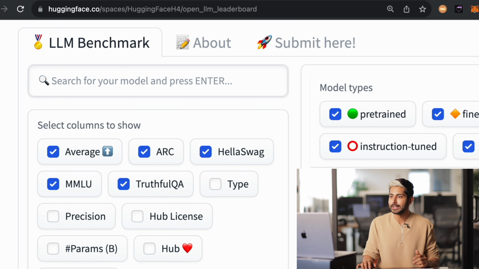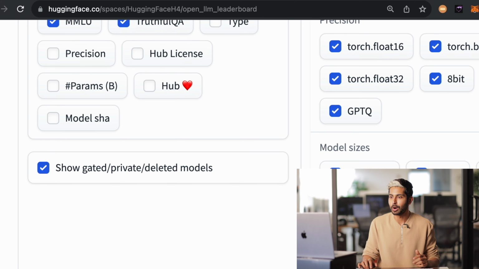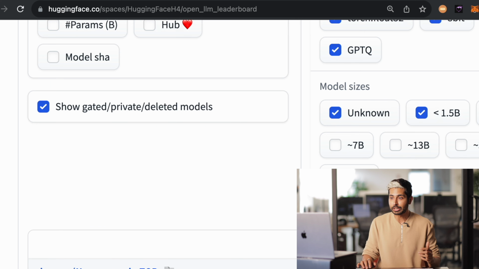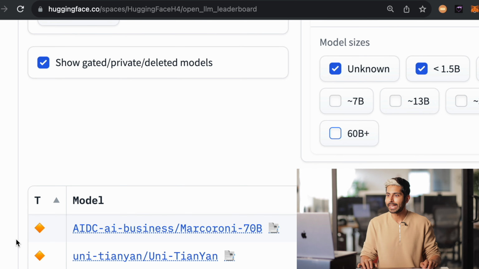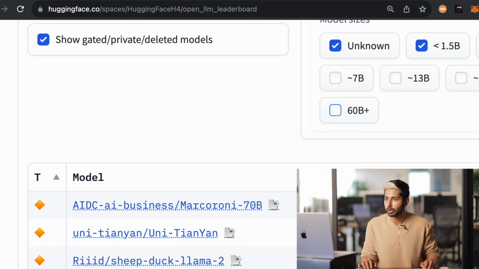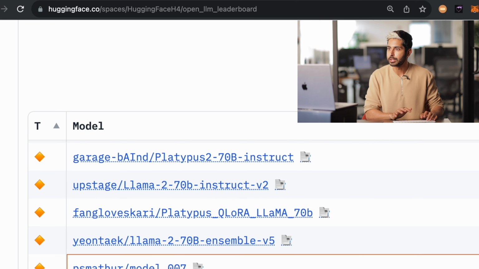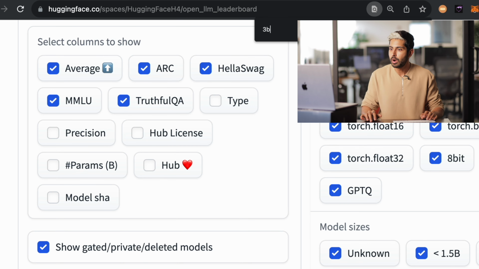We can't move backward. And so when it comes to 3 billion parameter models, there's quite a lot of them. And this open LLM leaderboard is constantly being updated on Hugging Face. So I recommend you check it out. But what I like to do is I like to look for actual 3 billion parameter models, not 70 billion parameter models. And I want to see how they're doing here.